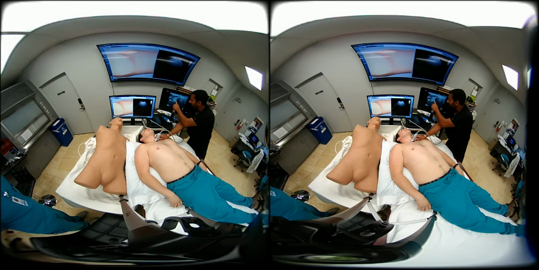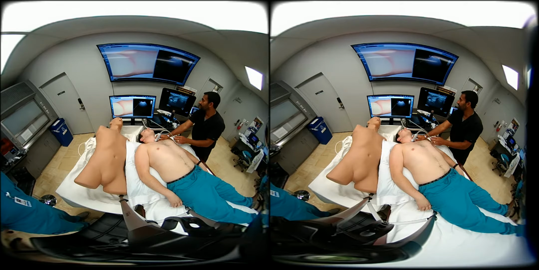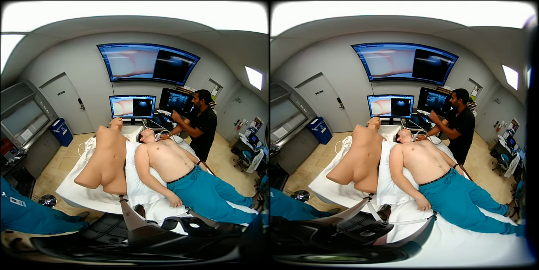But again, here we see the esophagus very nicely lateral to the patient's left side, as we know about 40% of the time patients' esophagus are lateral to the trachea, and in that 40%, 90% of the time it is to the patient's left. So here we have a great view of the esophagus.